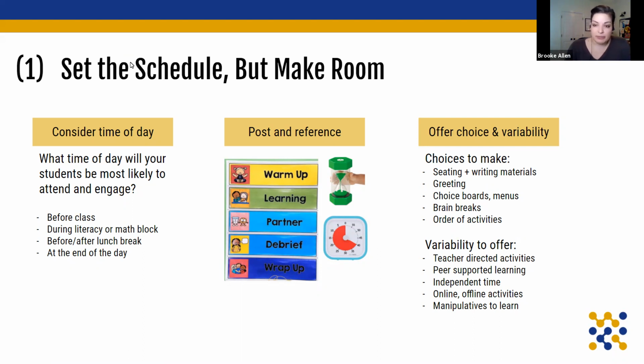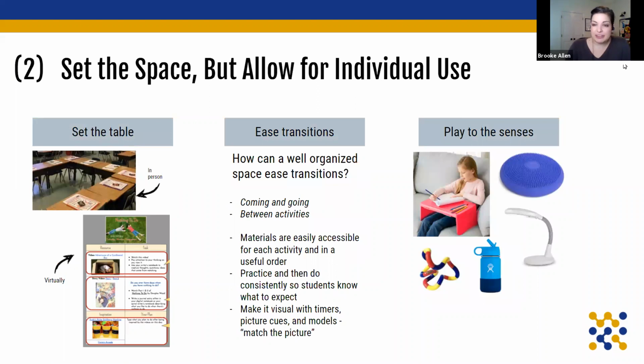And then offer variability. Are there teacher-directed activities, peer-supported learning, independent time? Are there online and offline activities? Are there manipulatives that are going to support the learning? So mixing it up is going to feel more engaging for students for sure. Then we set the space, but then we allow individuals to use that space.